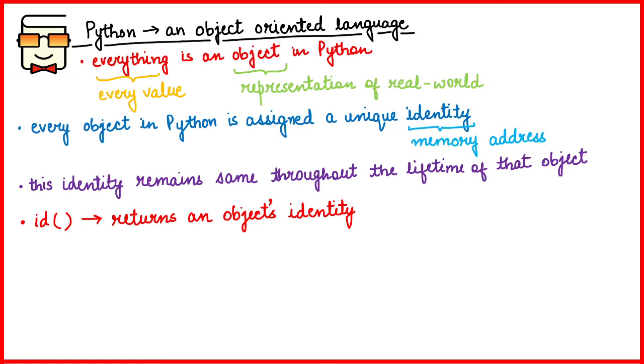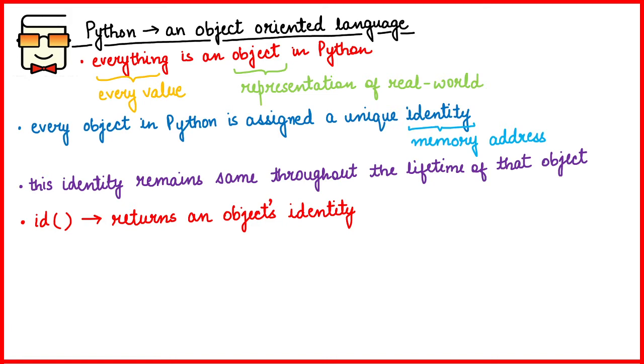If you do not know any details about any other object-oriented language, you do not need to worry. We will be studying these concepts in detail in a later chapter also. But since we have started with Python, you must know that you are studying an object-oriented language in which every value is considered to be an object. Every value has a name, certain functions can be performed on that value, and certain features can also be associated with that value. We'll be studying this in detail. And the kind of data that the object holds is known as the data type of that object.